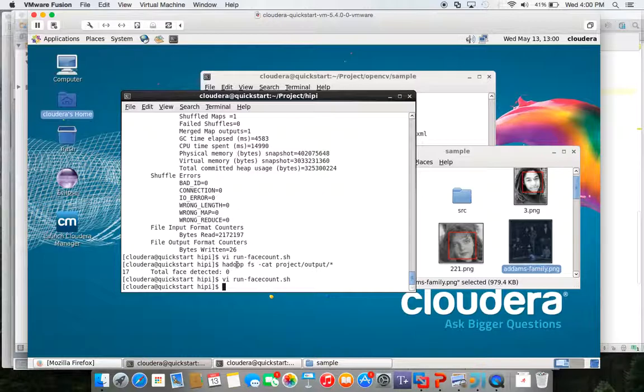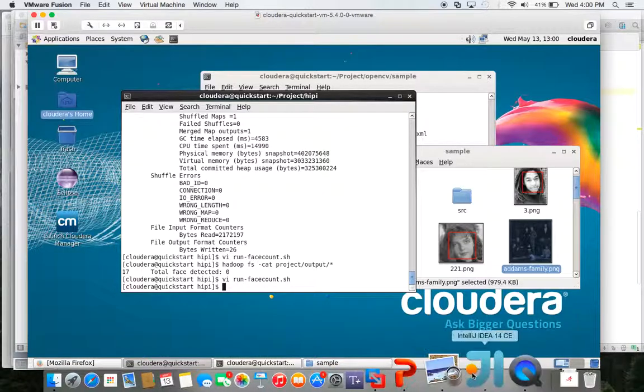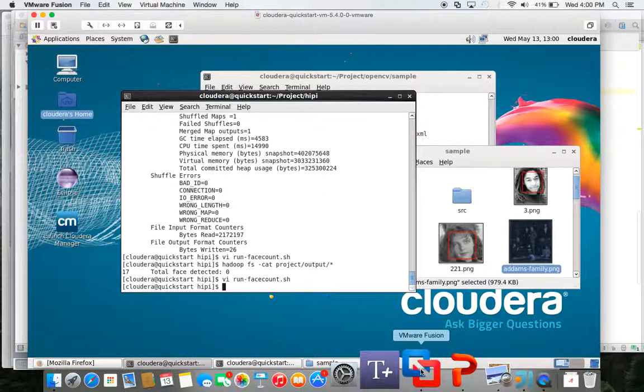I have already run this job. I ran it on a small sample and it says that we have 17 images, but it didn't detect any faces. After debugging, I found out that the function for converting from the Hipi float image to OpenCV was not working correctly. I had contacted Hipi but haven't heard anything before I published this video. So let's go back to the presentation.